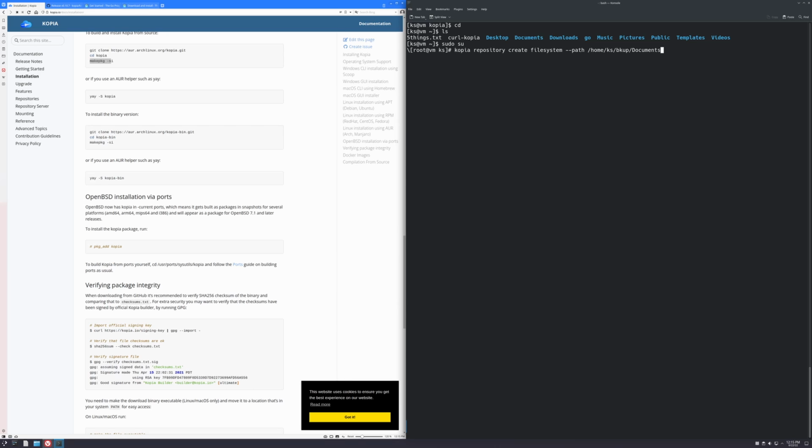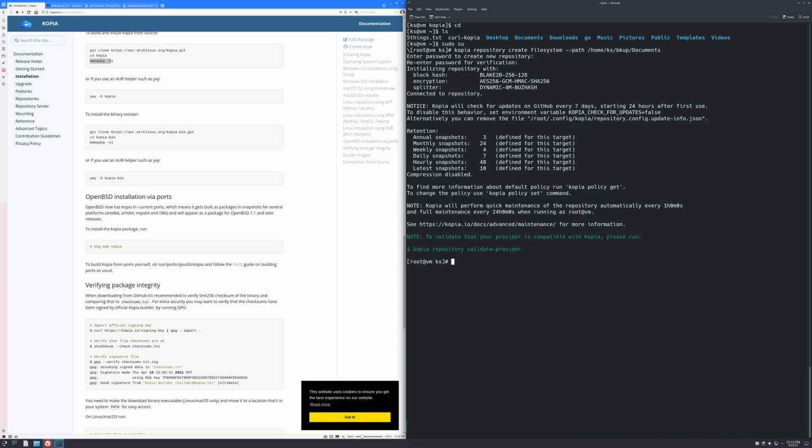Hit enter, and now we have to create a password, and I highly recommend creating a really good password or passphrase for this. I'm just going to use 123 here since it's a test, and I will be deleting this afterwards. So now you can see we have created this. I'm going to create one more repository, but I'm going to set up a few different parameters, so we change the policy for it a little bit, so you can see how you can do that as well.